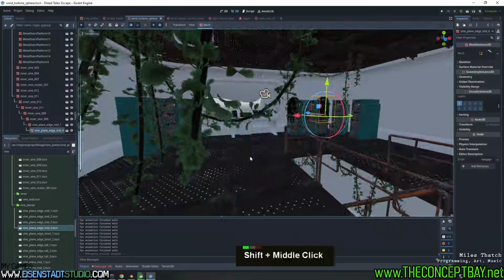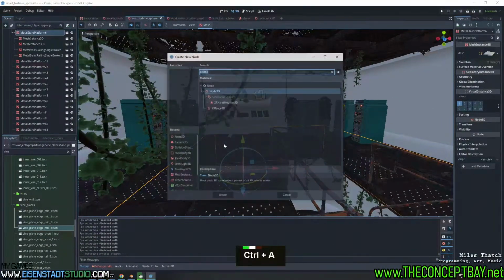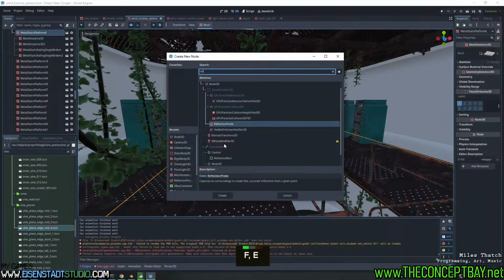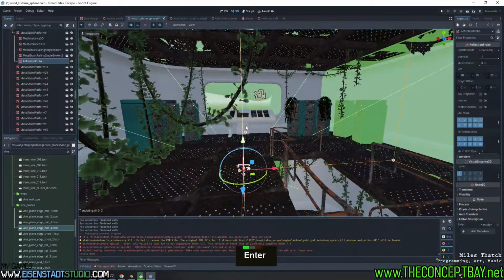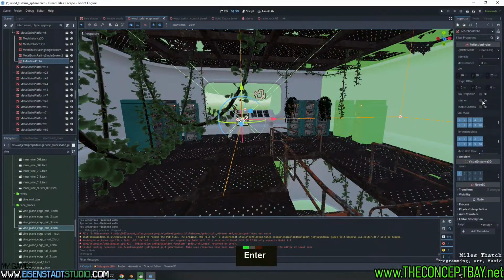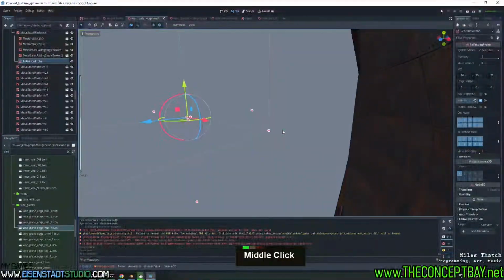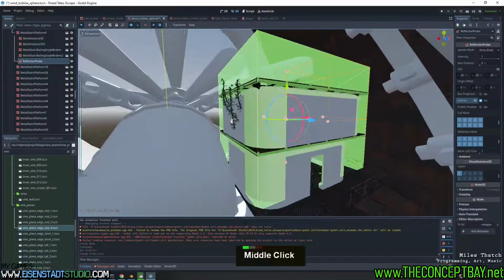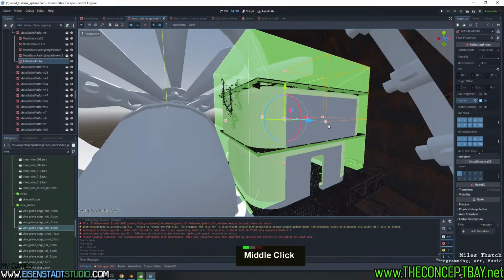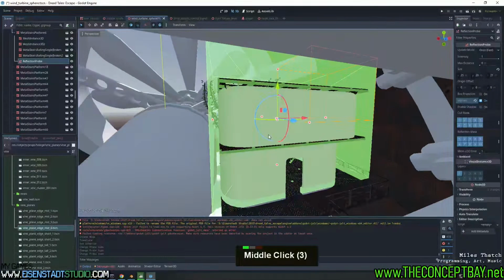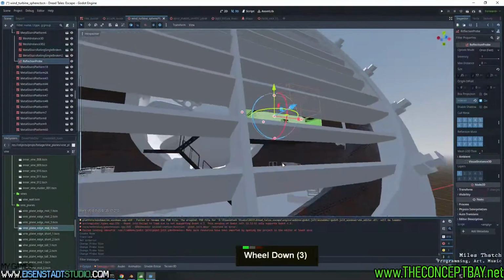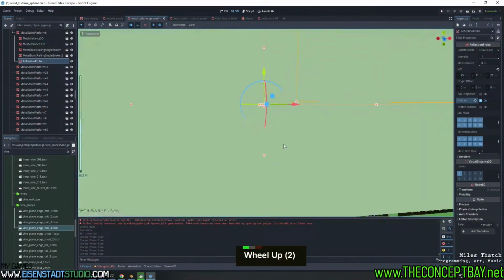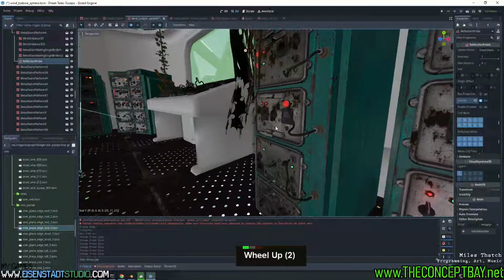Let me try something. Place a reflection probe here, just to see what it looks like. It's an interior reflection probe. Oh yeah.